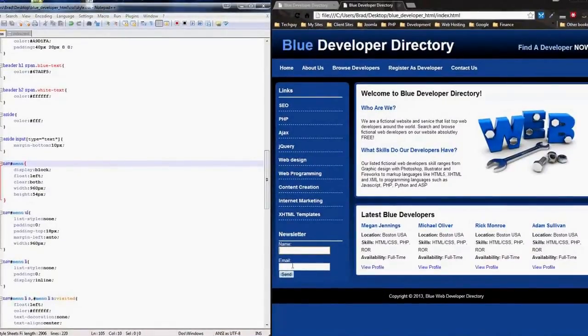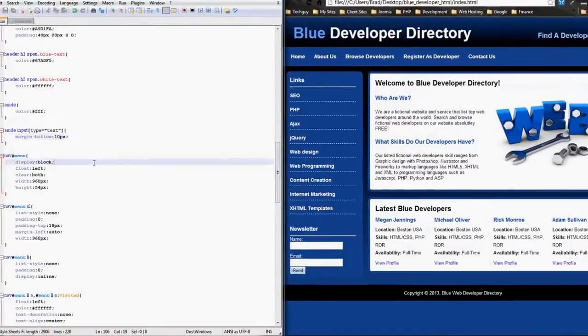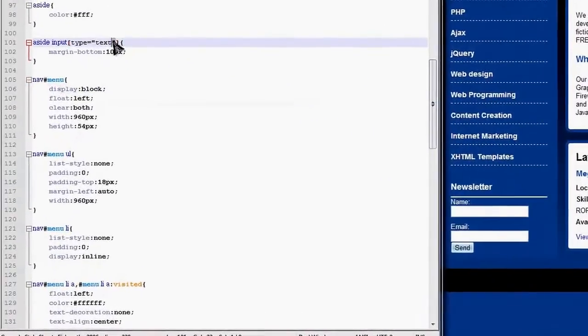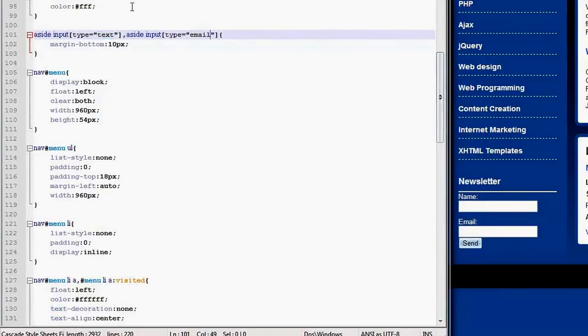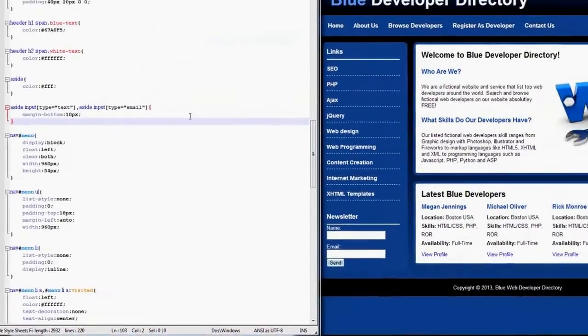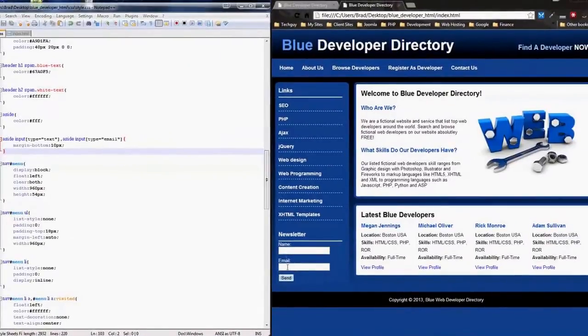Remember, this is an email type, so the margin isn't being applied to that. It's being applied only to text fields. So we go back here and we can copy this and then put a comma and add it again, and we can change this text to email so that it also affects email types. So we save that, and now it gave us the margin on the email field.